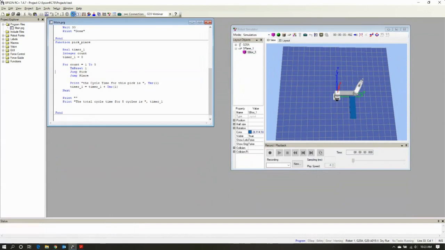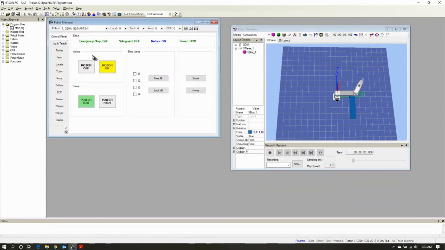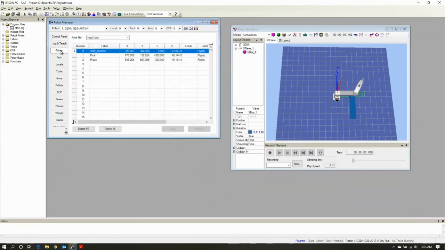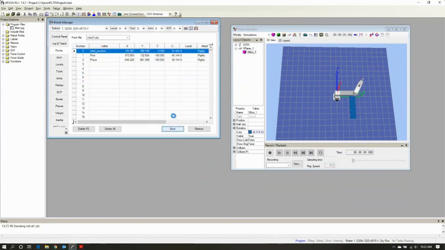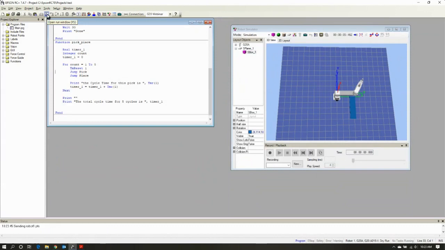So what I'm going to do is pull up my robot manager. The robot manager contains all of my settings for my robot to be able to control range of motion, be able to teach points. I'm going to go to my point file, and you'll notice here I do have -300. So I'm going to shorten this up. I'm just going to say -180 for my Z-axis here. You can manually edit your point file. You don't have to move the robot over to reteach. So in this case, I'm just going to edit it and save that new point file. And let's see if that took care of my error.